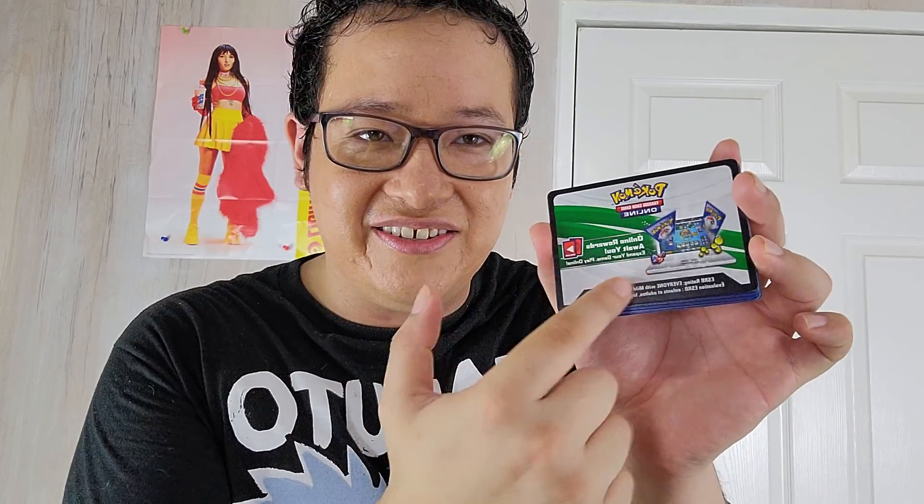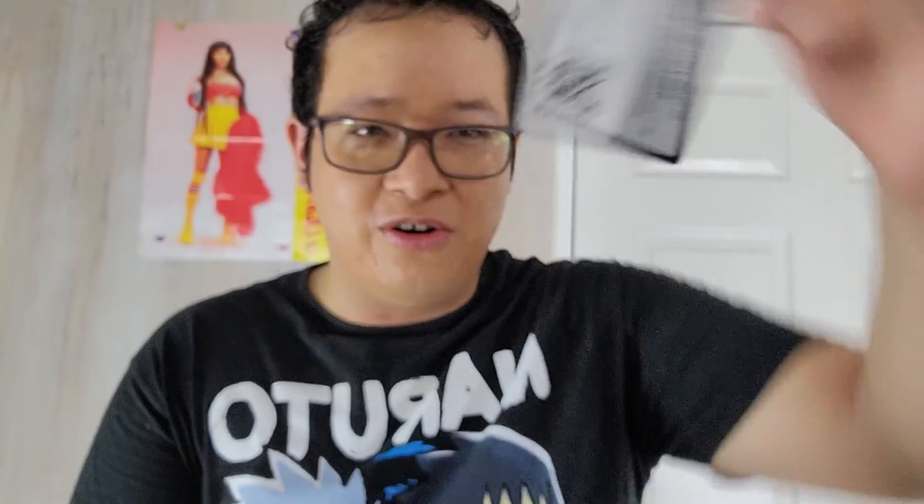Should we open it or not? We're going to open it up. Is the Charizard in here? I'm going to open one pack now and the others later. This is the Shining Fates Charizard - the card we want to pull. Let's see. We got a code card. I heard with the online codes you can get a pack, like a real Shining Fates pack, where you might find a Charizard. Let's do that trick where you count four cards - one, two, three, four - and put them in the back.